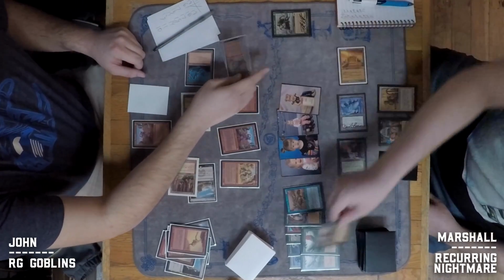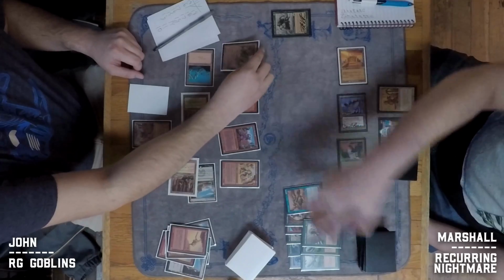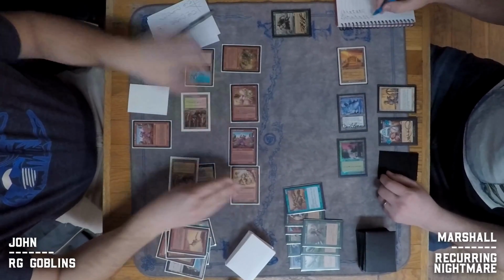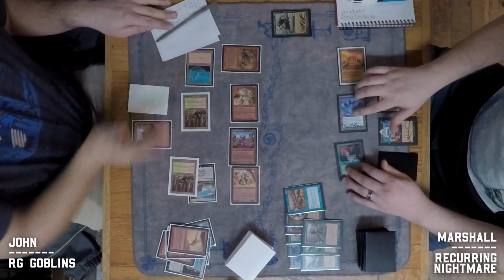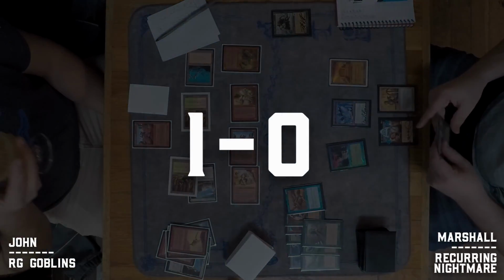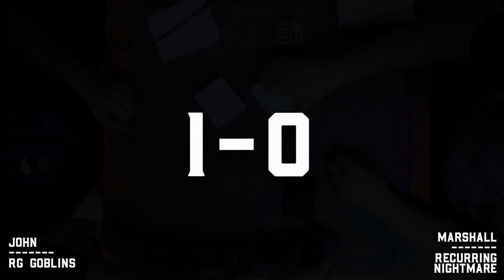Kill the hermit, can untap and kill all those things. Swing in for a boatload of damage. Going to 5. And Marshall is just gonna... Well, no, he's just gonna pack it up here. We're on to game number 2.